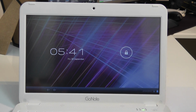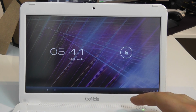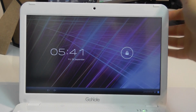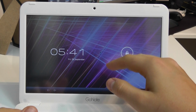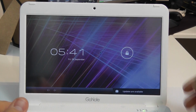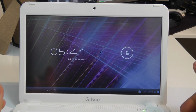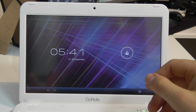And this is what you have with the GoNote, and we personally think it appeals to a much wider audience, because for £150 to get this sort of mobile computing, even if the quality isn't quite there, it's a bit plasticky and looks a bit cheap in places, you can't argue that when you've got the keyboard on here, you've got a touch screen, you've got Wi-Fi, internal storage, a micro SD card slot, Android 4, and the ability to go via HDMI out. There's so many options with this for such little money.